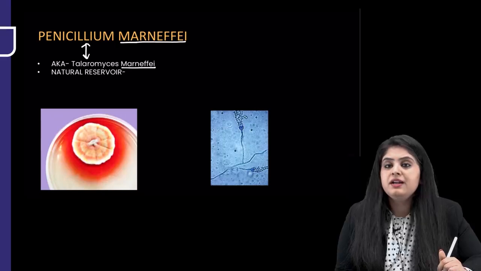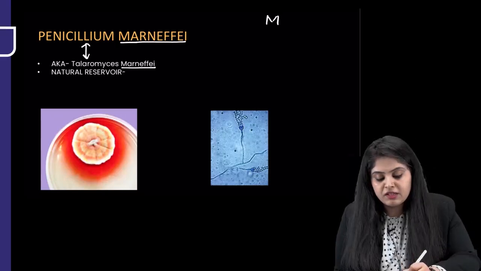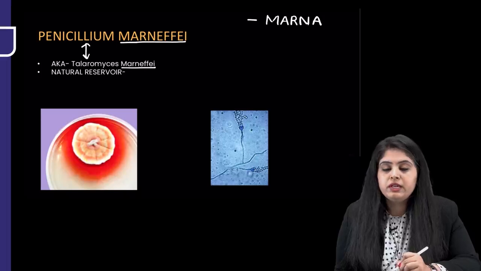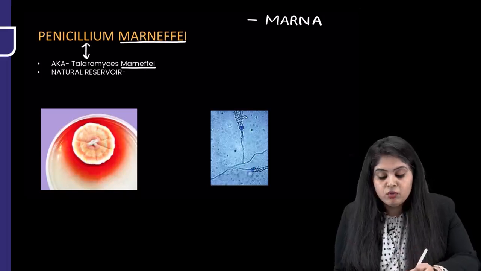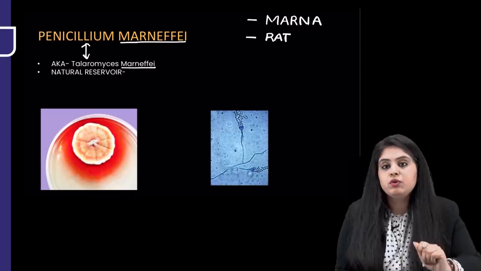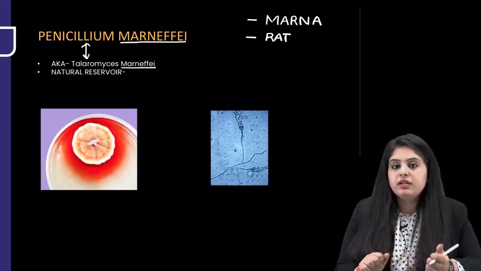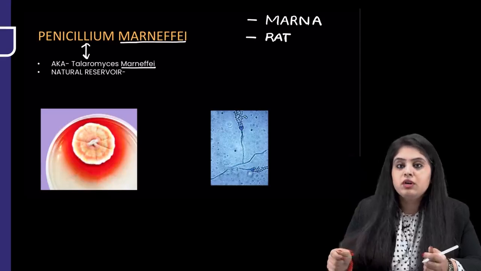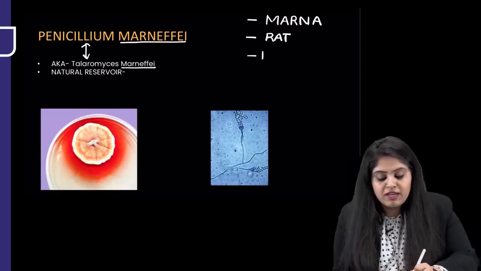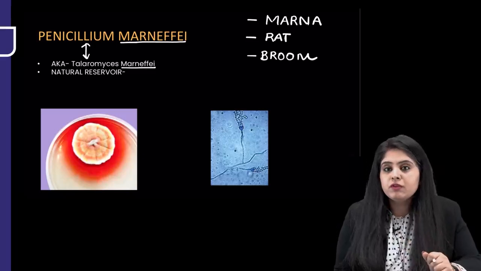So what is marnifi? When I say marnifi, it sounds like marna. You're going to hit someone. Whom are you going to hit? You're not going to hit any human being. You are going to hit a rat. Basically, you want a rat to move out of your house. How do you chase a rat? Either you have those rat traps, or otherwise you go around with a broom or a brush. So I will have something to do with a broom, because I'll have to hit the rat and make him move out of my house.